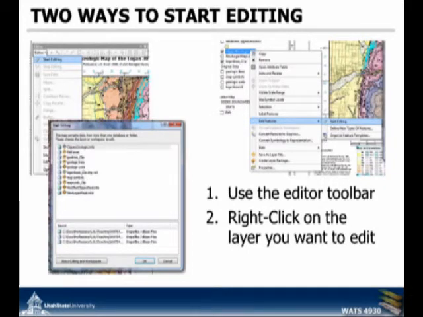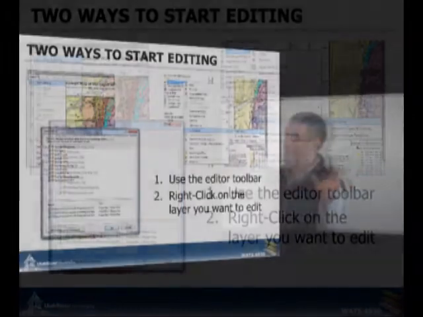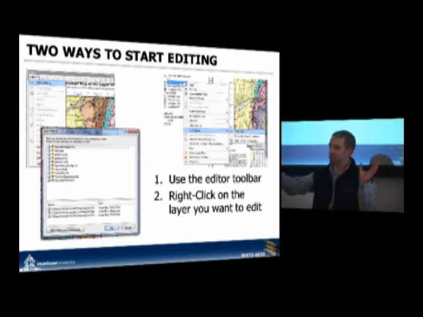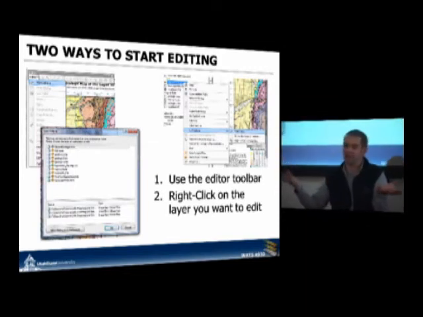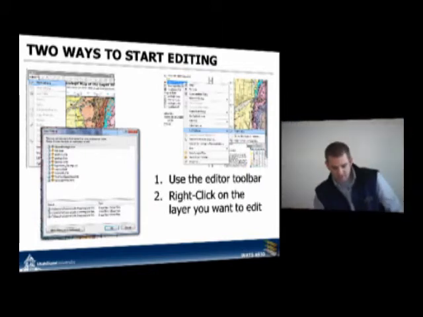So the other option is to what? You go into the, right click on a layer in the table of contents. Yep. So you go into the table of contents, you choose the layer that you want to work with, you right click, you scroll down to edit features, and you hit start editing. And so that takes you right in. So when you begin editing, what happens to the editor toolbar? It's already there, and you said it becomes active. More specifically, commands and buttons on it become active, because then you can start to use those editing commands. The rest of the time, before you've started editing, they're grayed out, as is sort of shown there.